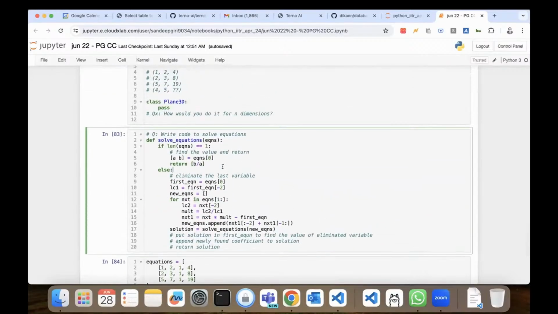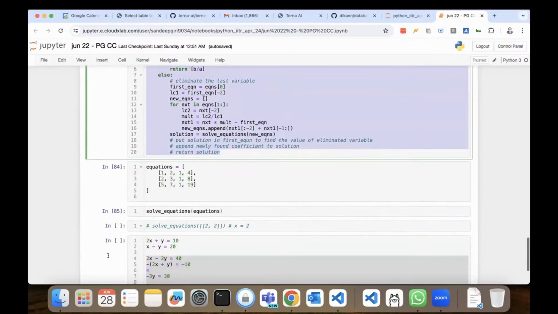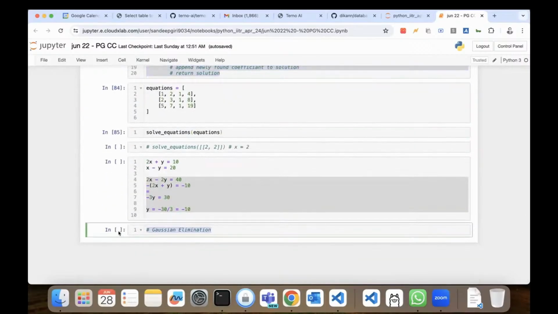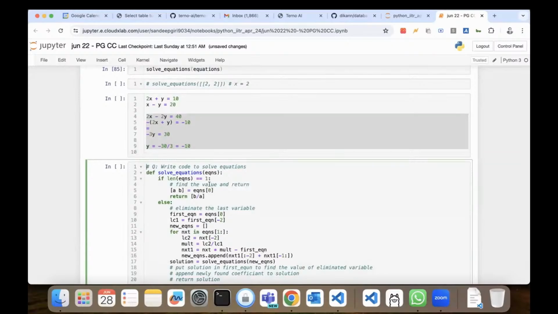I find this method, the recursion one, to be way more obvious. The recursion one is simply, you have, let's say, n equations in n variables. The moment you realize there is only one equation left, the equation will have a right-hand side and a left-hand side. You divide the right-hand side by the left-hand side. That will be your answer. So you return the first variable like this, or the last variable like this. So y will be like this.